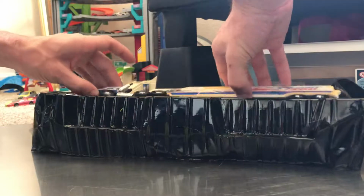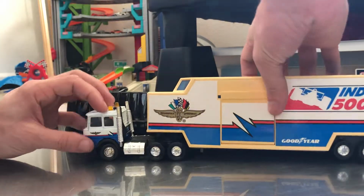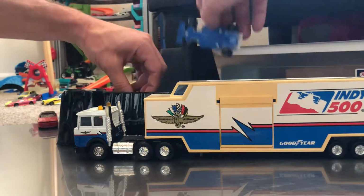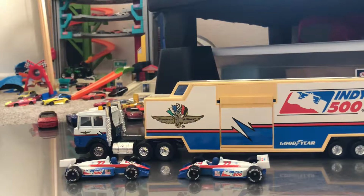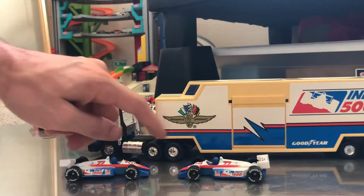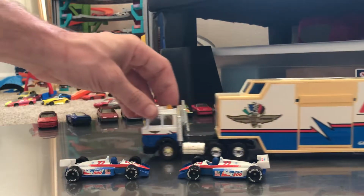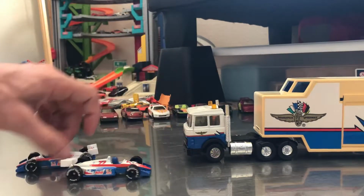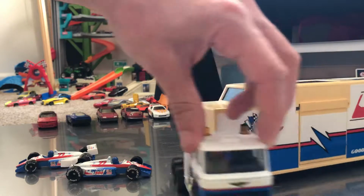All right, there we go. Got the truck and the two cars. All right, so right off the bat, I can see that two of the wheels are cracked. They're plastic, they're not rubber. So that's kind of strange, but it does tell me that they're a two-piece set though. Those are the only two, it looks like to me though, that are cracked.